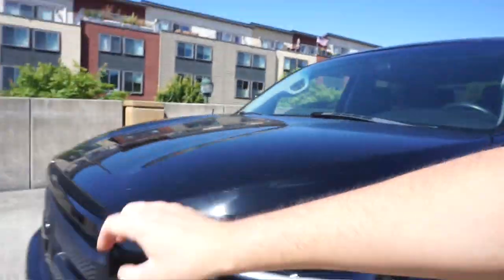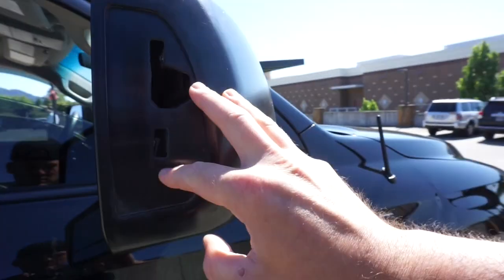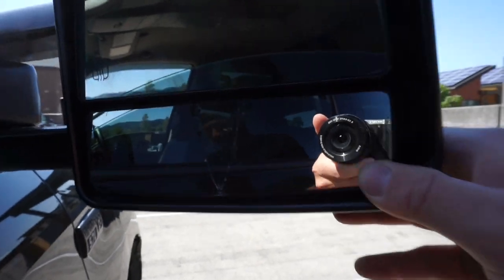I actually tried to do a video to install some side markers over here that were all smoked out, and I failed because I ended up breaking this. Isn't that horrible? I actually broke that. So we're not going to be using these tow mirrors - I actually got more facelifted, more modern tow mirrors. They actually look kind of like an F-150. They look really nice.